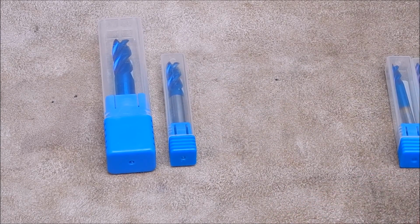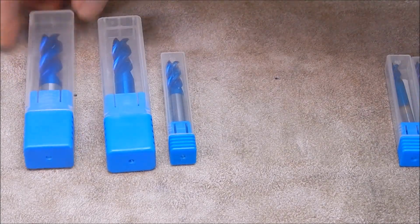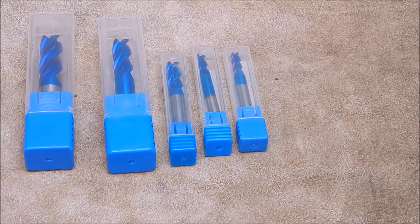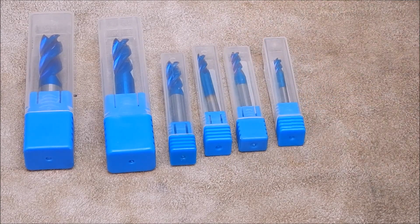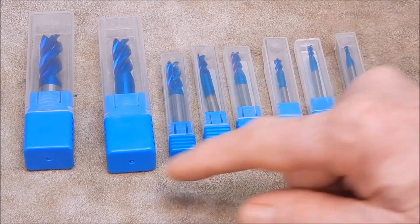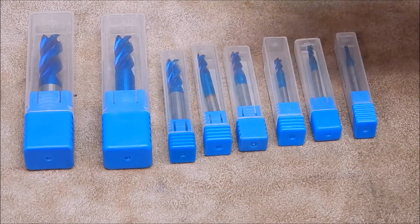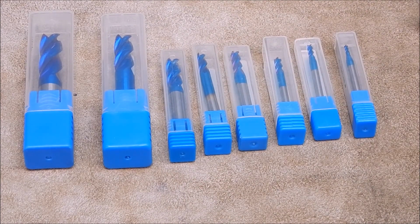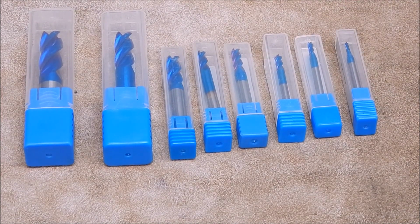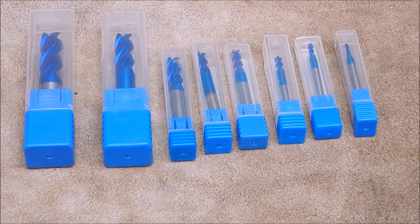So, here they are. I'll put them back. And as I said, you can't buy that one singly anyway. So yeah, it looks like pretty good value, particularly when you compare end mill prices to the set, various end mill prices from all over, other sellers or whatever. You'll find that end mills are definitely not cheap. And once again, eight for $45, I think that's a pretty extraordinary deal.